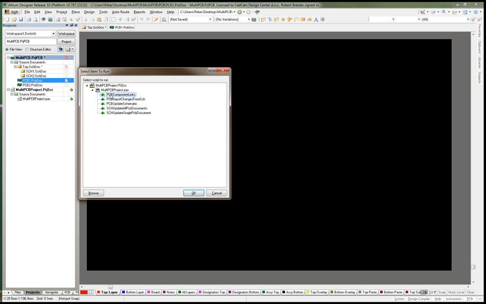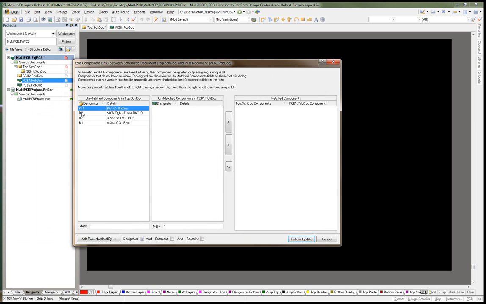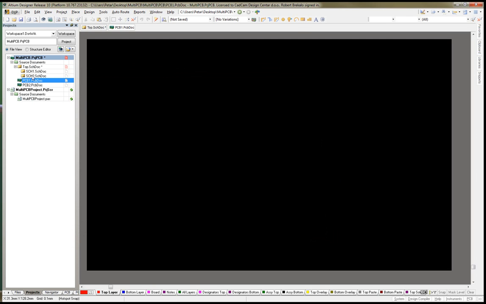On the PCB side you also have component links. Since not all components will be in this PCB document, you can use this to execute component links, and in that case also the same thing happens. So the compile mask is placed, then this function, if I execute it, for instance, over here you can see only 4 components. So the compile mask was placed over here. You can see also SCH2 is not under the top document anymore, and you can see only 4 components over here. Right now, after you're done, you can see the SCH2 is back under the top schematic document.